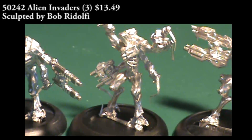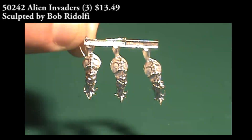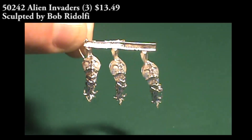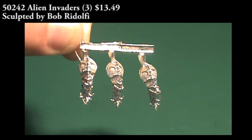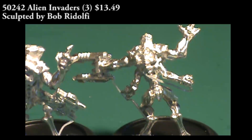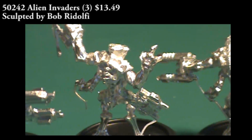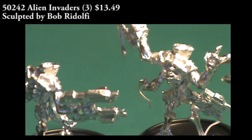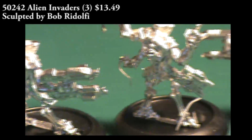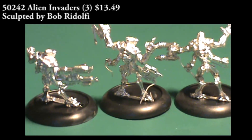Each figure is carrying a weapon, or in one case two weapons. All of the guns they're carrying are different in appearance, which I thought was unique — this alien race doesn't have a standard looking gun across the entire race. As far as uses go, you could drop them into any near future or future RPG, a superhero game like Pulp City, or an RPG like Champions. From the video you can see there was a significant amount of cleaning needed — there was a good deal of metal left over from casting, but it comes down to maybe a minute or two per figure.